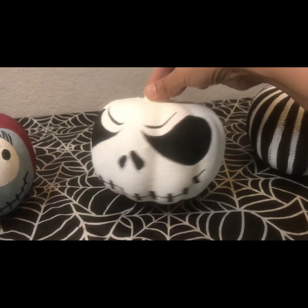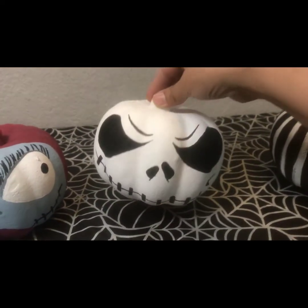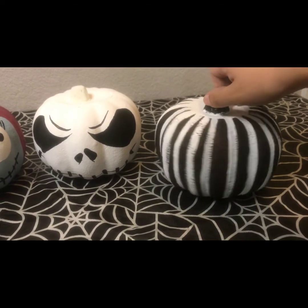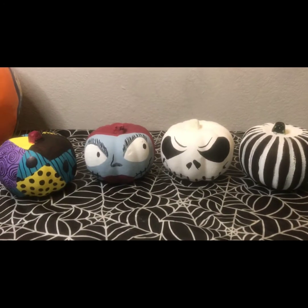And there's Jack again, and you can do whatever face you like. I don't know, I like that face. I like the mean look. And again, Jack was pretty easy, because it's just white lines on black.